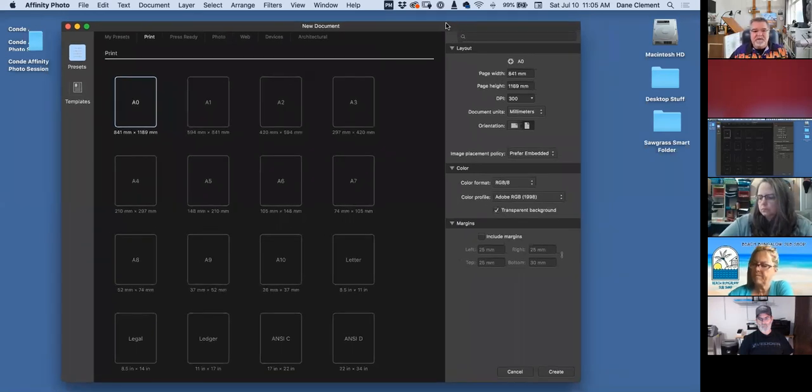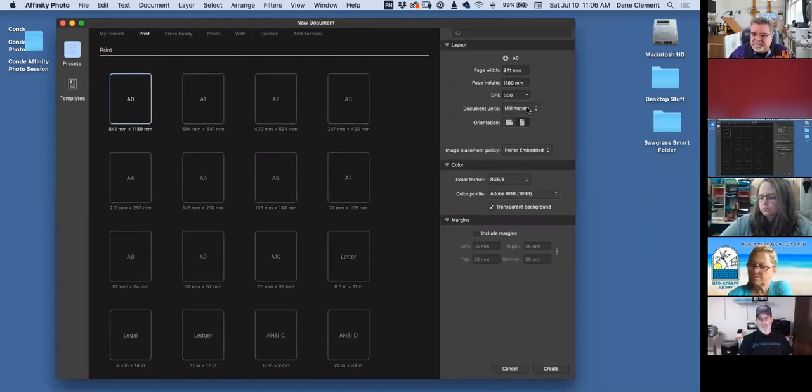So what we need to do is just look over here on the right-hand side of this panel. For you Photoshop users, if you look at this thing, it is very, very, very similar to Photoshop, right? In the way the program works, little differences here and there, but for the most part, if you're a Photoshop user and you're looking to jump, easy peasy. If you've never used either one, easy peasy, right?